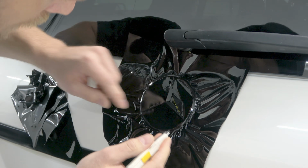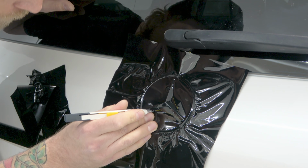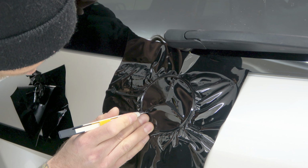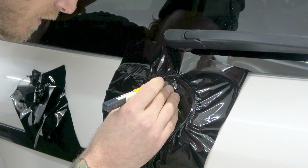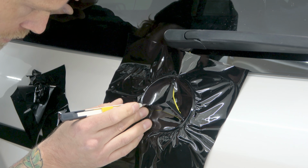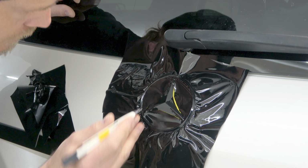See? Now we're gonna do the same thing here. A little moon shape. A little shaky today. This makes it a little bit harder to do. That's just the tape you hear me cutting on. Thank God it's there, right?